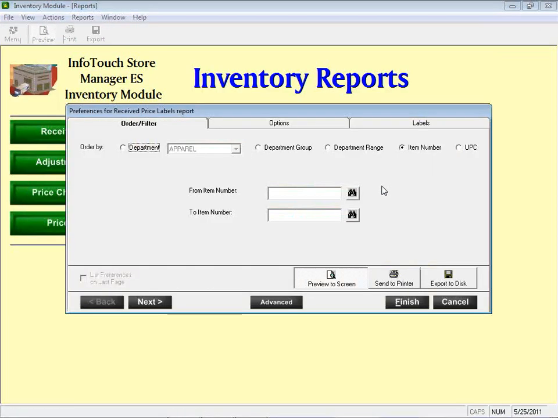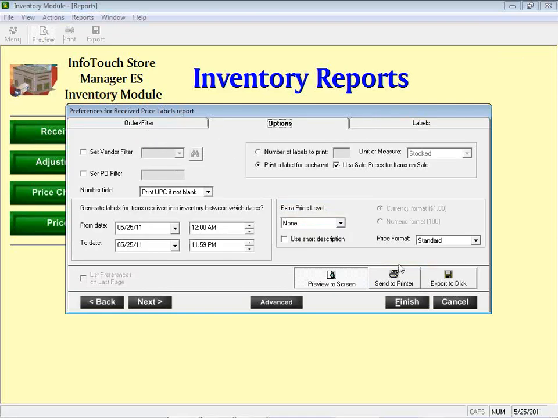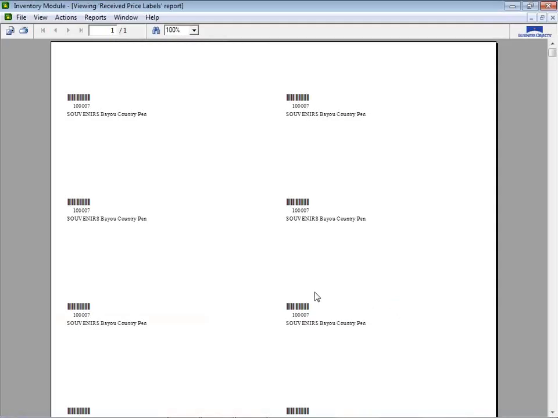Let's finish up our price labels and labels in general by taking a look at the final two options under price format. We had a lot of folks saying, when I print a barcode label and I slap it on an item, if it's got the price on it and the price changes, I got to print another label. Why do I want that? I don't. I just want to go ahead and print the labels without a price on it at all, and then I don't have to worry about changing it as my price changes. So price is now gone.